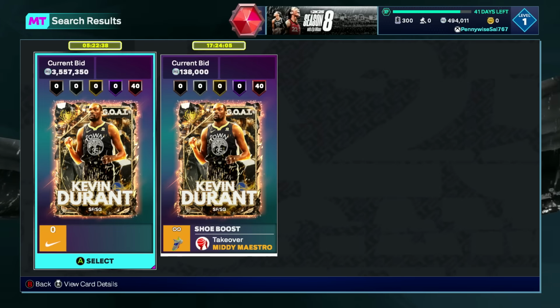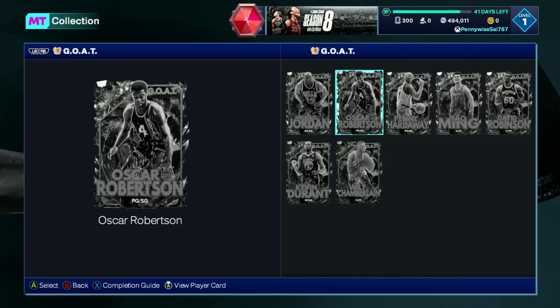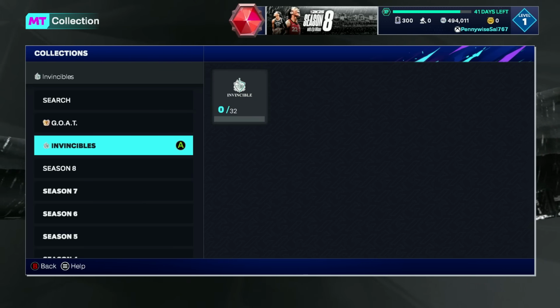Kevin Durant, to me, is not worth it whatsoever, just because I think he's a really good card, but I don't know if he's worth that 4 million MT plus price tag. Same thing with Wilt Chamberlain. So yeah, I don't think any of these GOAT cards are worth it, besides maybe Penny and maybe Michael Jordan. But realistically, unless you're a huge fan of any of these GOAT cards, I don't think they're going to be great pickups in the sense of value, and when it comes to actually getting a good card for their price.